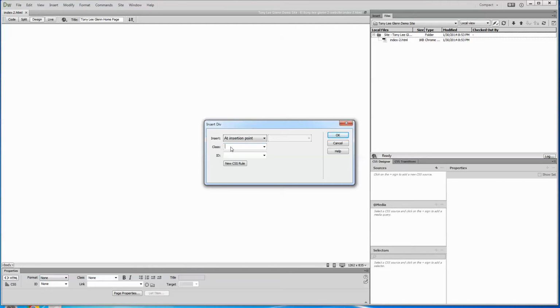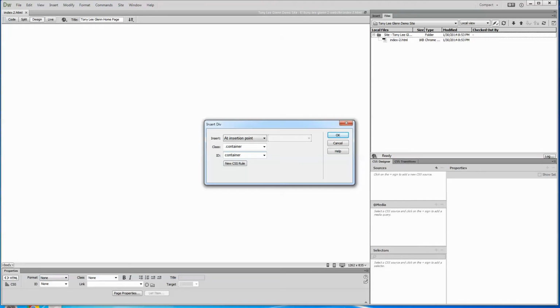I don't know. It's probably the more accurate, but this is style is all it is. A class is a style, and usually it starts with a dot. Now, maybe it tells you this in the manuals. I don't know. I'm just going to tell you because I've just been doing this for a long time. So I'm going to call this dot. And most people will do a thing called a container, C-O-N-T-A-I-N-E-R. There's nothing magic about this. You could call it anything you want to. Most people call it container. It's just usually it's the big old square that everything else goes inside, and it all kind of keeps it tucked together, okay?